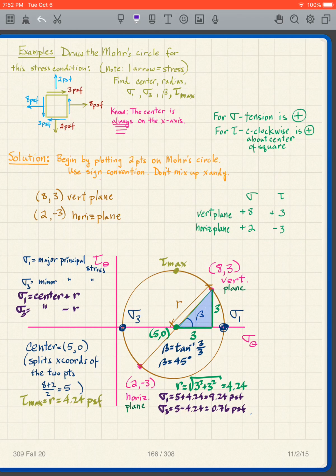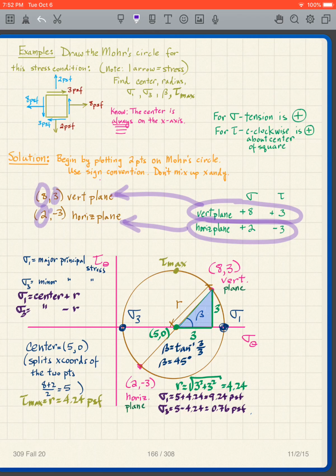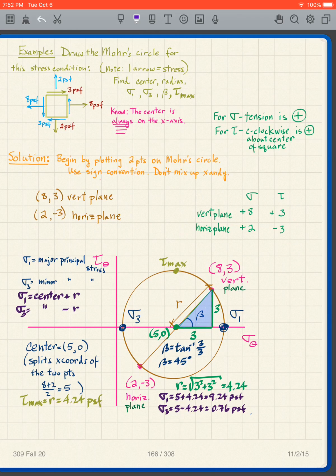So now that I have my table made, I can make my points. The sigma is x, tau is y. The sigma is x, tau is y. Now I want to plot these points. Where people make mistakes is they put sigma on the y and tau on the x. Don't do that. Sigma is x, tau is y. And I'm going to make my plot here. So I draw it like this. I have sigma theta, and tau theta.